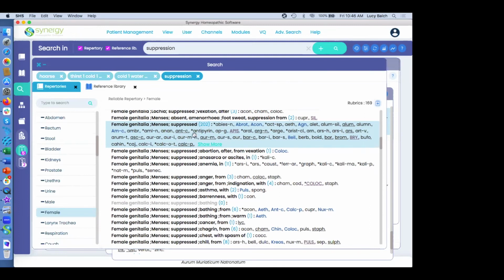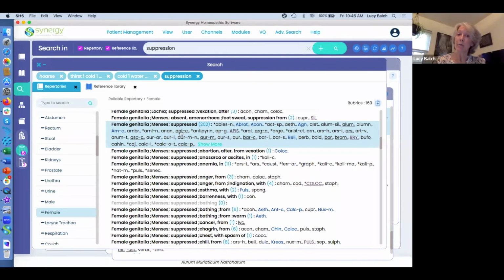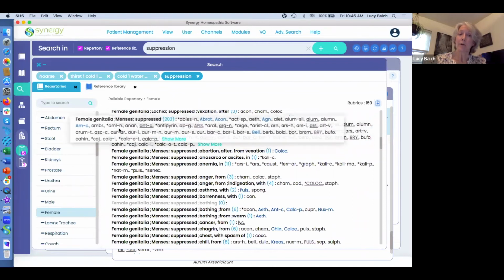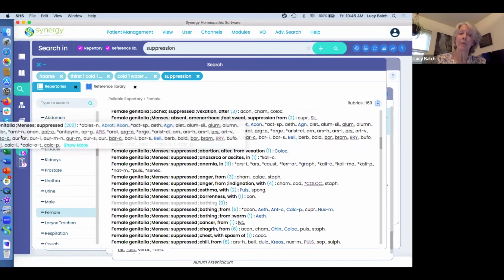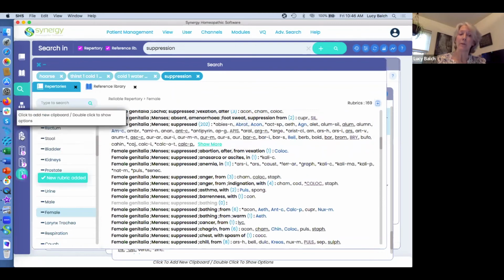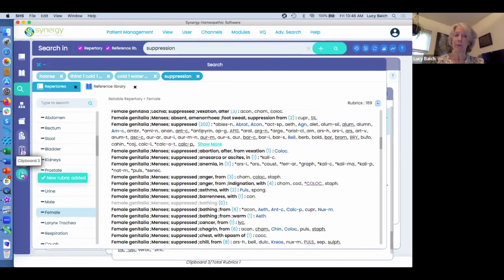And Lucy, assuming those are the results that you want, can you show how you would actually graph those results? Well, sure. If you want this rubric, you would simply put it on a clipboard. I'm going to show you how to open a new clipboard again. If you click, hold, and drag this to the clipboard manager icon, which is this one here, then it opens that clip. We've opened this.